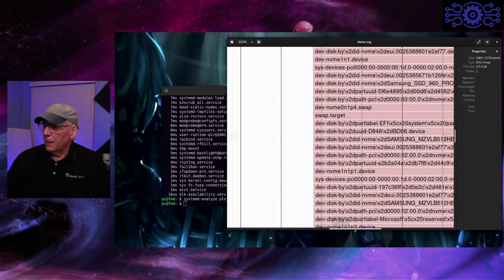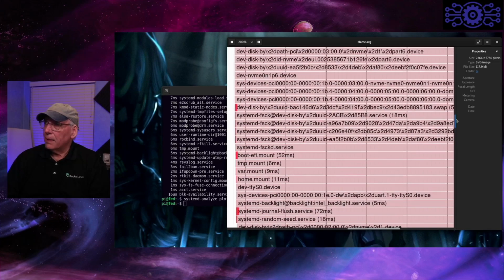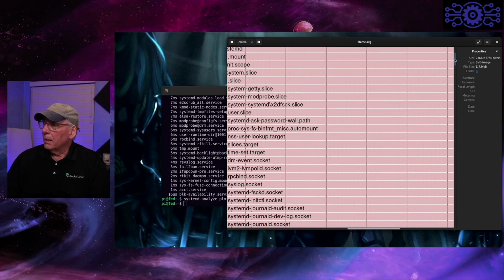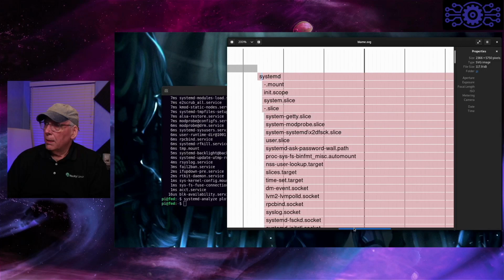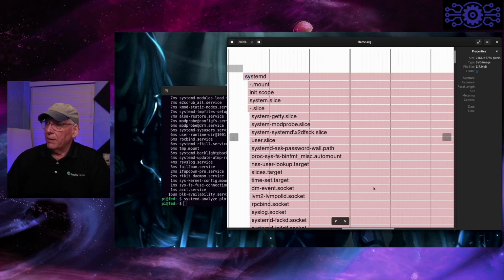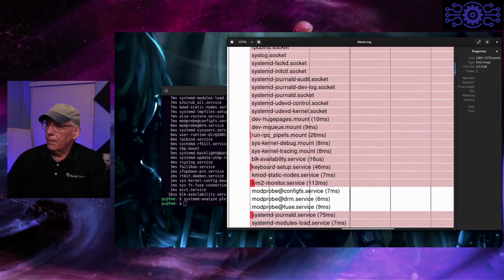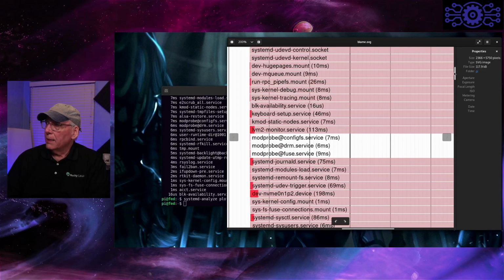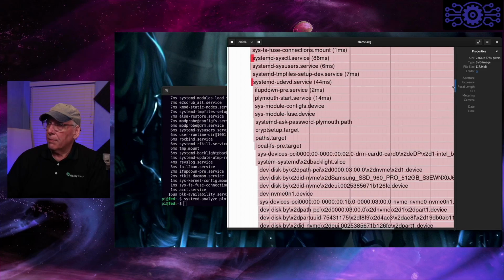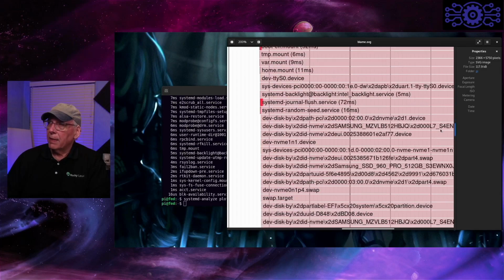This is going to give you a lot more detail, and I'll start up here. It'll show how much time each of these took graphically. We can scroll down through this. You can see it puts a little graph across it, like that's 133 milliseconds. Some of these don't take long at all. They're just defined, like UDEV is just looking for discovery. All the UDEV services are loading. So this will tell you which parts of those services are delaying you.